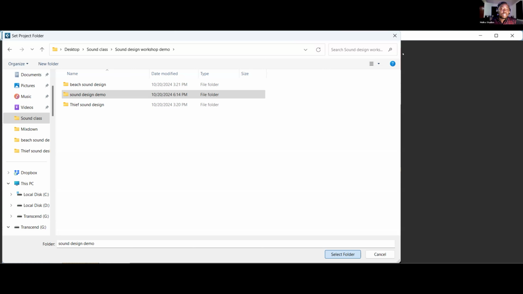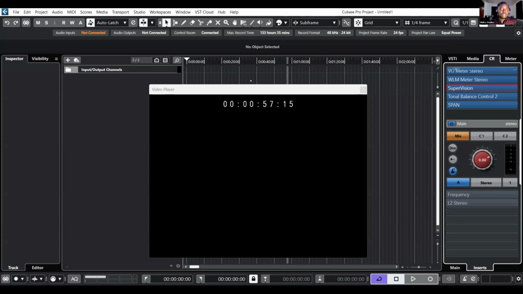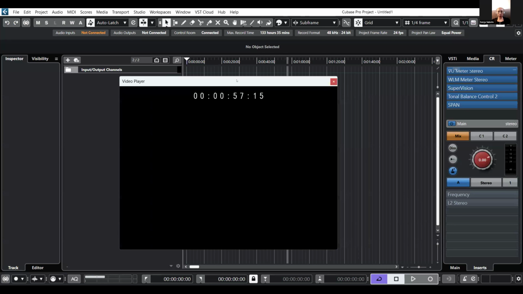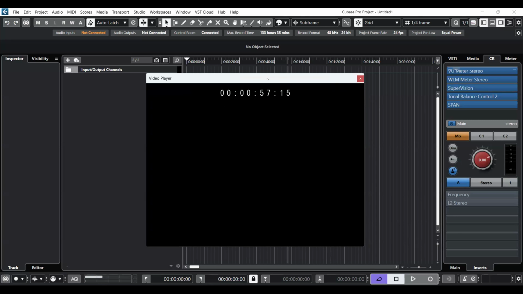Okay. Can you see Cubase? Now it's on. Yeah, now Cubase is on and the time code is rolling. See my video here. Yeah, it reads time code of 00005715. Great. All right. Okay, thank you. Yeah, I have a million screens open, so forgive me.